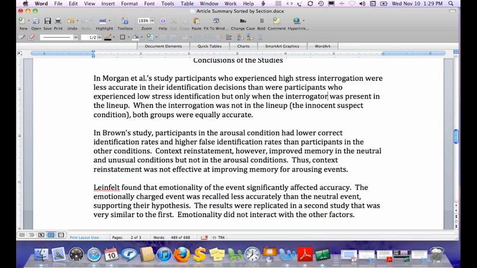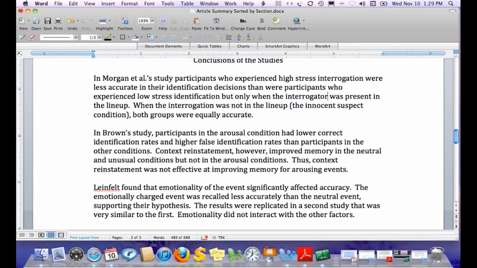Is there something about the different methods, the fact that Morgan was a realistic field study and Brown a less realistic laboratory study, that might have contributed to the different results? Could it be something about the other variables that we found when looking at the purposes?